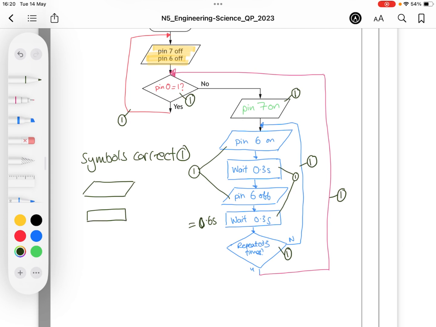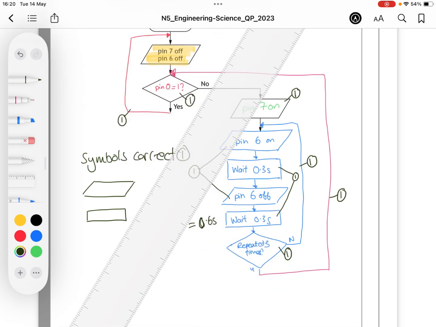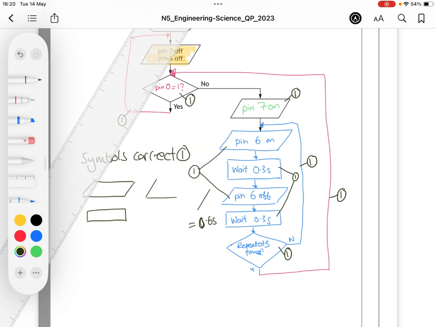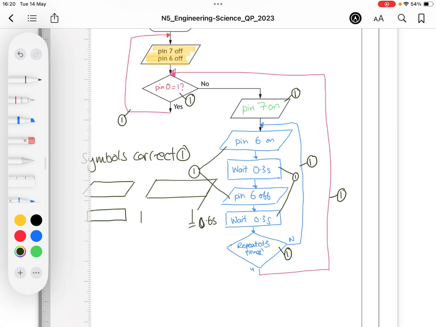And an easy way to do this, if you are not very neat, is to literally take a ruler with you to the exam, and when it comes to doing your parallelogram, use that to do the sides of your parallelogram and straighten them up, and use it to do the sides of your rectangle. It means you're going to get those edges straight if you're not super neat.